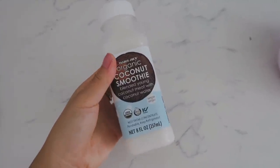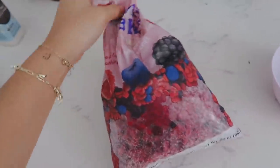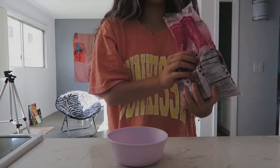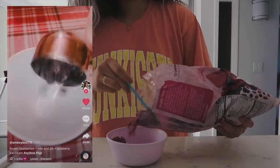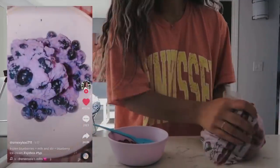I actually posted this one on my Instagram before because I love posting my food, and so many people were asking what it is. You're gonna be shocked because it's actually so so simple — basically I'm sprucing up a little TikTok recipe that I've seen. So I just start off with some frozen berries.